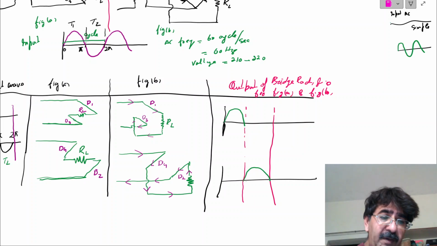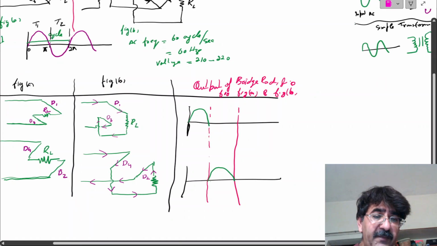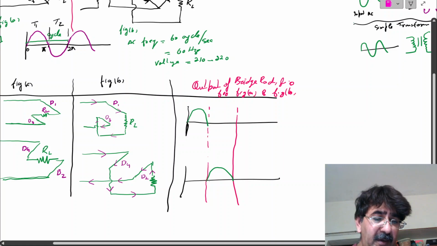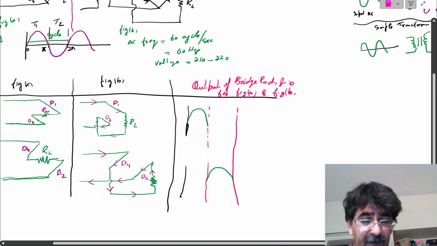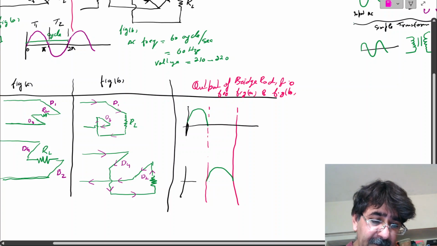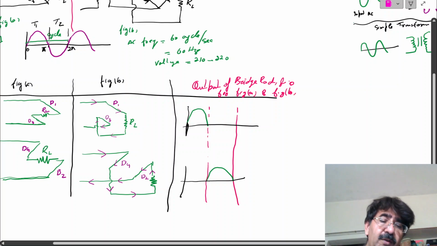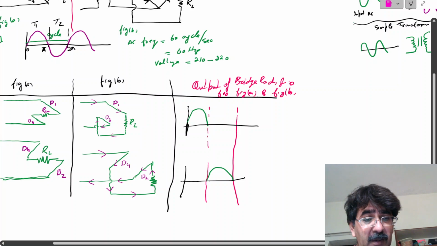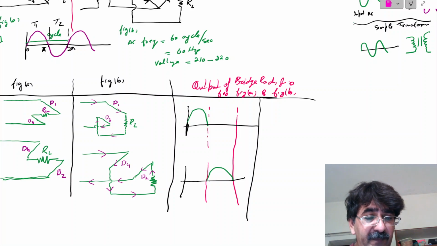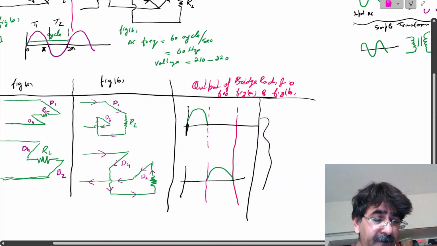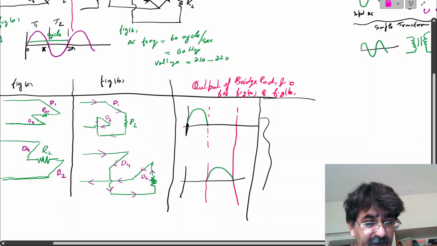So if we combine T1 and T2, the load resistance will experience the combined effect, because at time T1 the ripple is positive and at T2 it is also a positive ripple. So for the complete cycle it will have two positive ripples. So the positive ripple will be doubled.